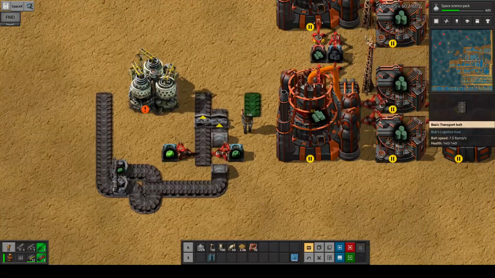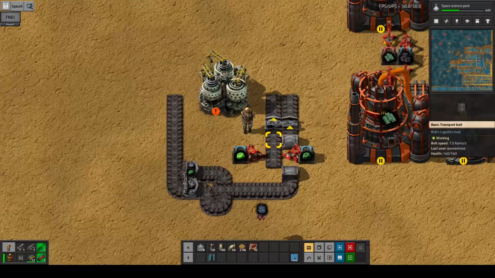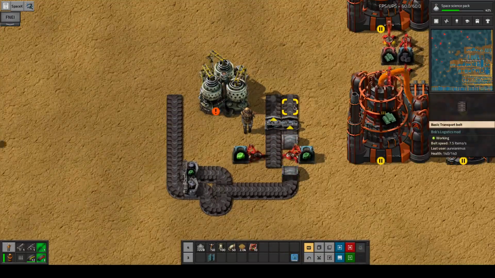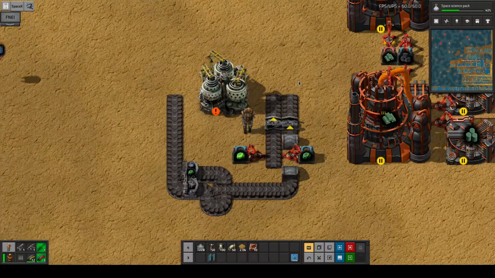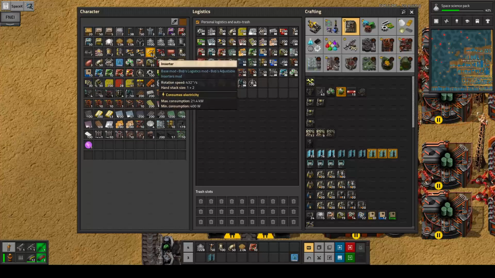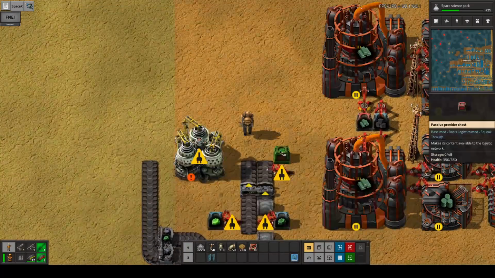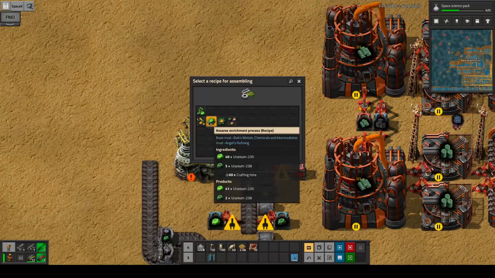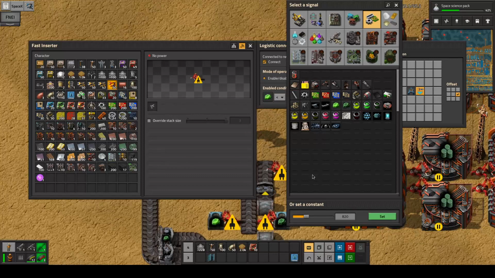And then here, we're gonna have our output for the non-enriched uranium. Or the enriched uranium, gonna be here. We're gonna do this, you're gonna be this. If we copy this, that actually works out. This is a little bit high, let's make this like 300.